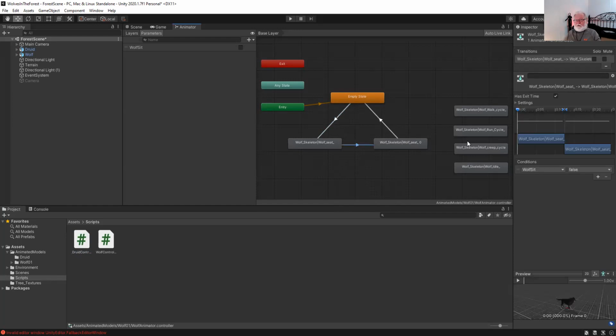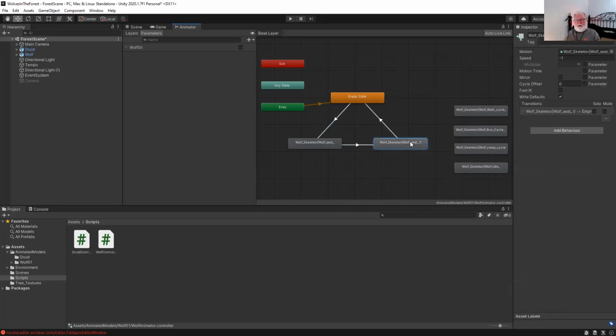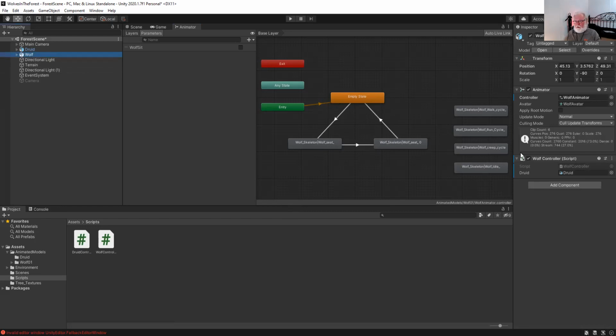If we check that transition, then in that transition, it says whenever Wolf sit is false. So if Wolf sit is false, run through this animation. And whenever the animation is through, you simply unconditionally stand back up and just stay there. And so this is combining the animator with its parameters and accessing all that in code and using it to control. Now then, if I can remember right, Wolf, there it is.